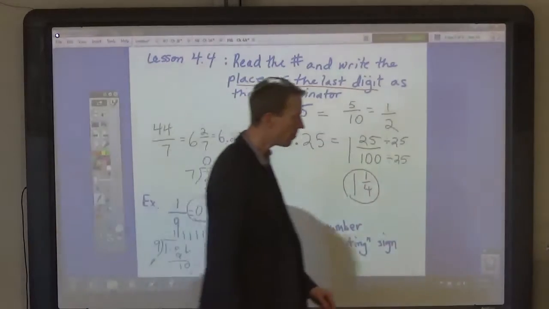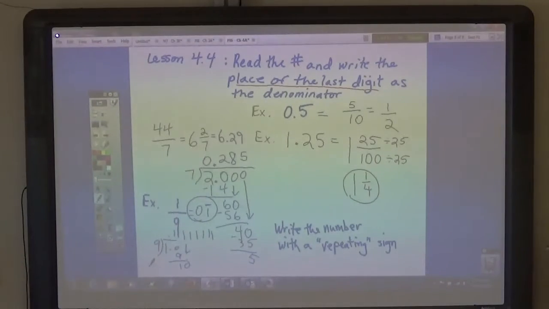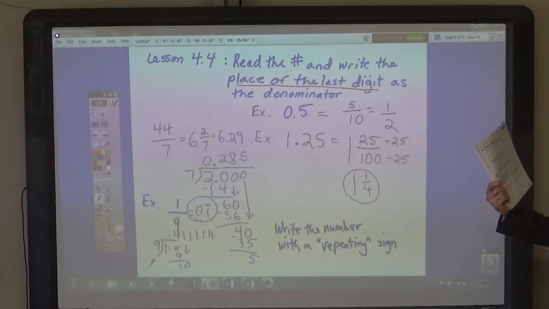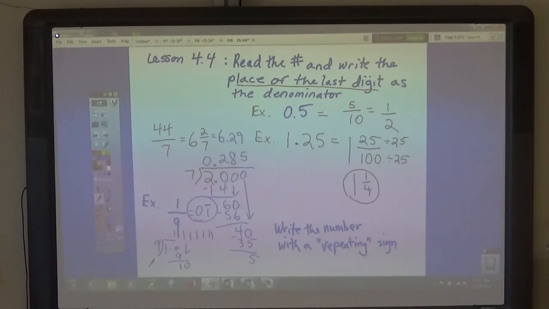Okay. So, on your assignment, you have to write some fractions as mixed numbers in simplest form. You have to identify some points on a number line. You have to match the points to the decimal number. That's on the front side. And then on the back side, I want you to do 2 through 20 evens. Okay? So do all of the front side and then do the back side, 2 through 20 evens, for tomorrow.